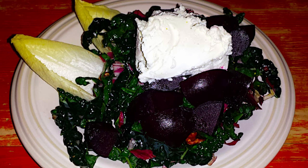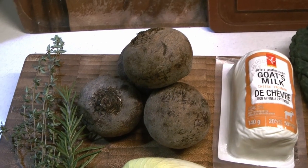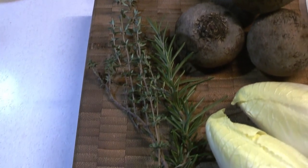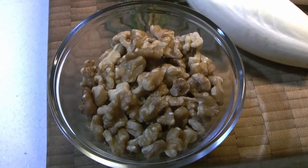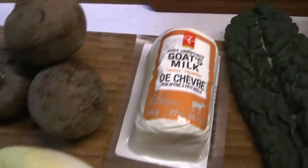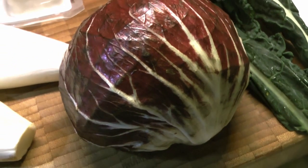So we're going to show you our ingredients. So obviously we're going to be using some beets. We have a little bit of fresh thyme and rosemary. Some walnuts. This is some Belgian endive. Some beautiful fresh goat milk cheese. We're going to be using some radicchio.